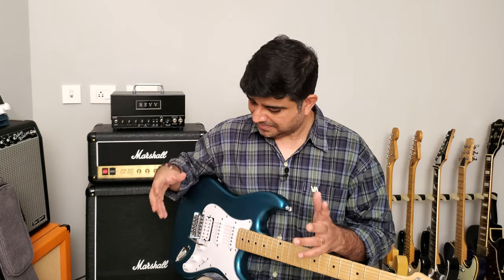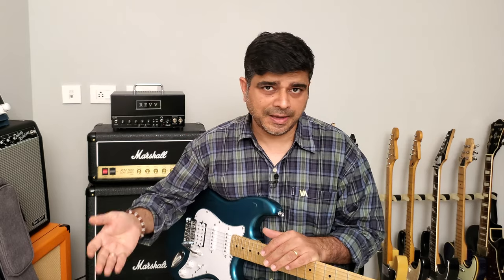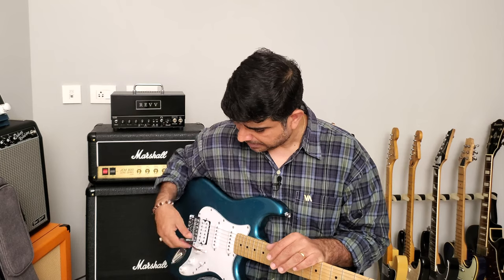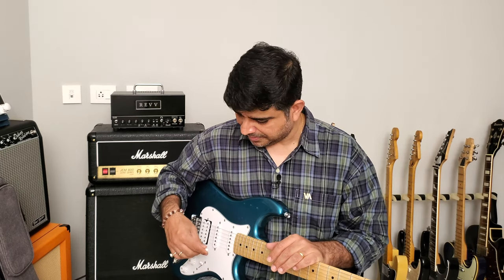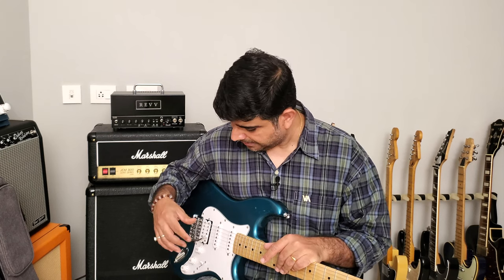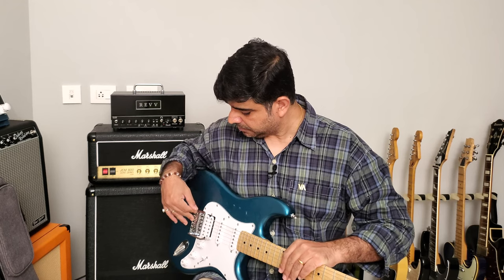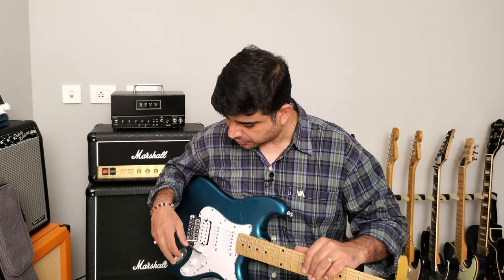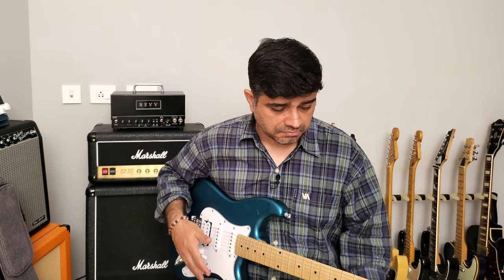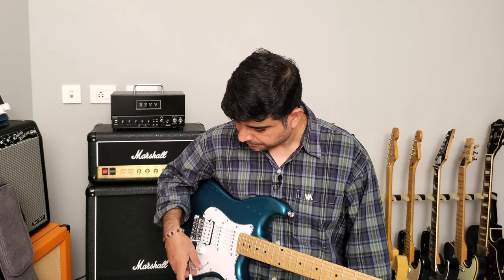Now, whenever we're doing playthroughs, we have to retune between every clean, crunch and high gain playthrough, okay? Sometimes a lot more, depending on how much we abuse the whammy bar. And I really went to town with this whammy bar, okay? And it stayed in tune. I was quite impressed. This is probably the first Fender style six-screw trem where I've really gone at it and it's stayed in tune. I was like, that's well set up. That's pretty good. Didn't have to tune much.